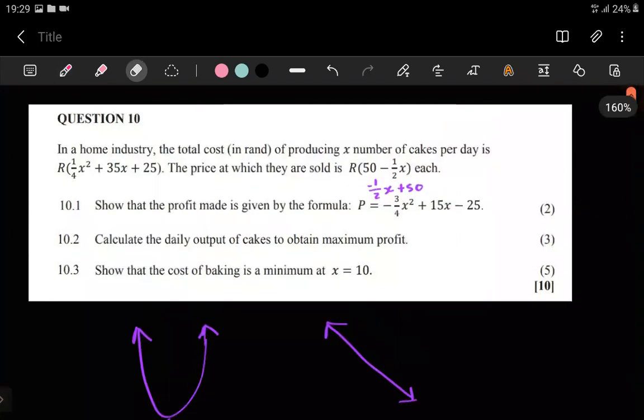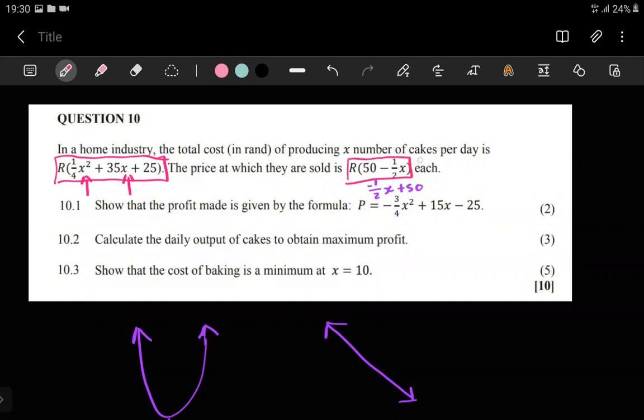We should be thinking to ourselves, okay, fine, we're going to make a certain amount of cakes. It's going to cost us this much, depending on what X is. And then we're going to sell at this specific price, right? This is going to be the price of each of them. So the issue here is we don't know how many we're going to sell, but it doesn't matter. All we need to know is, okay, fine, this is the cost of making the stuff, and this is what we're selling it for, you see.